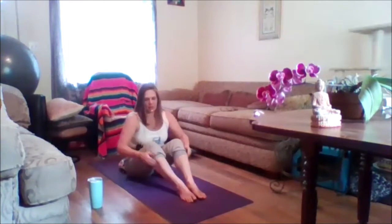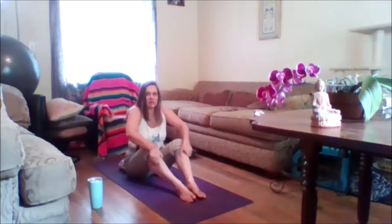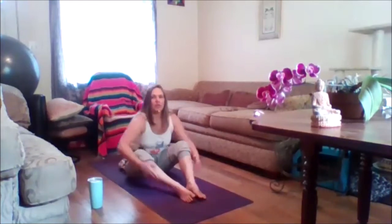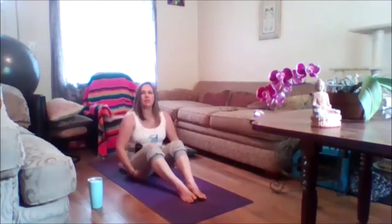You may find that you want to massage some little areas, those little acupressure spots all around the knee area. Do some circles. We have a lot of lymph nodes in this area, so it's nice to massage around. Maybe even little calf massages. Relax your calves and rub the calves. Just give your legs some love here.